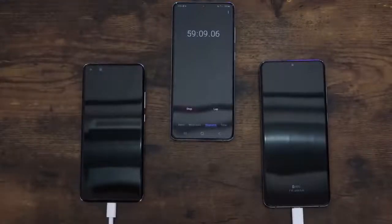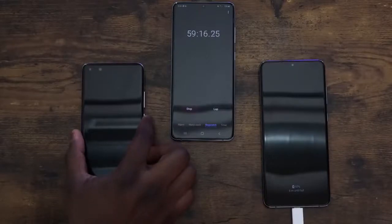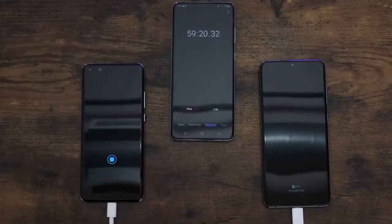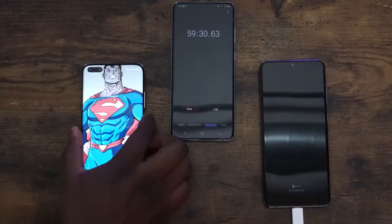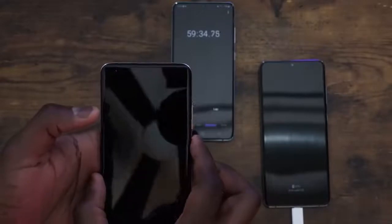But we're going to speed through, and at the 59-minute mark, you can see the Huawei here is going to be at 99%. So it's almost done. We just got to see when it exactly ends. Will it be in 59 minutes, or would it be at 60 minutes? Let's see. And at 59 minutes, 30 seconds, it is fully charged. So that's fully charged there, which is nice.